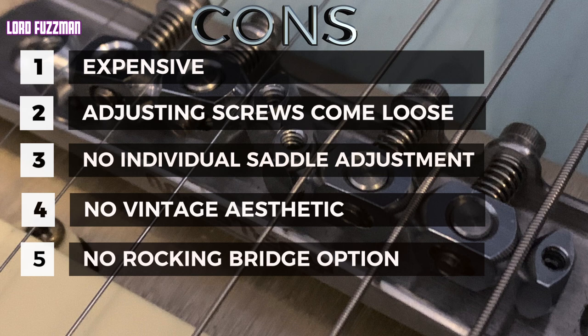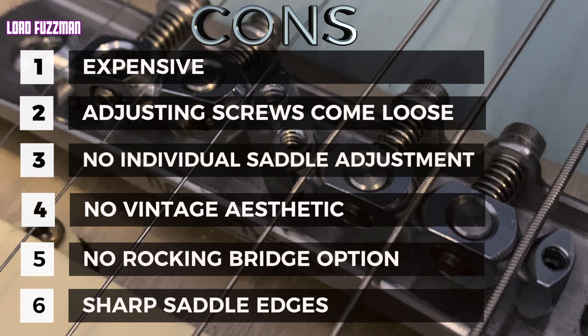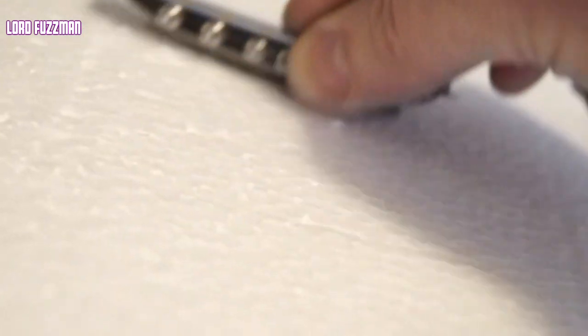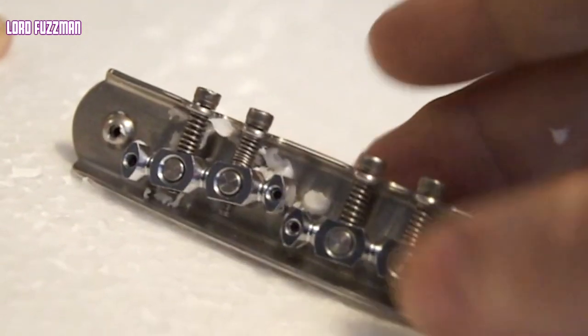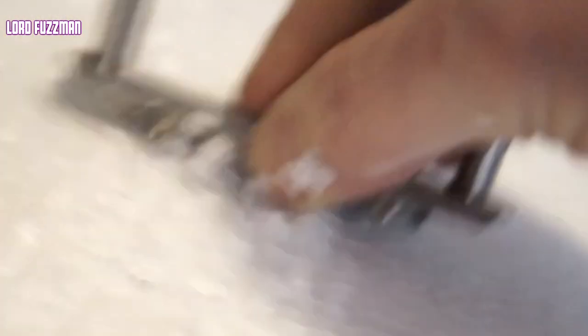My final thought on the Mastery, and probably the first thing that I noticed when I started using one, is how uncomfortable it was. Now, I regularly palm mute when I play guitar, and I noticed the sharp saddles were digging into the palm of my hand. Just as a little visual demonstration, if I compare the Mastery to a Staytrem and simply rub those saddles along a piece of polystyrene, you can begin to see how this might feel at the end of a show, particularly if you're an aggressive player.